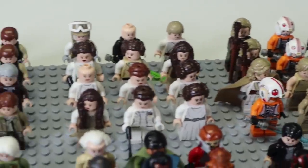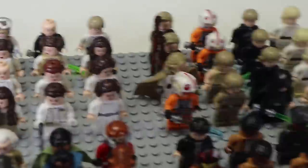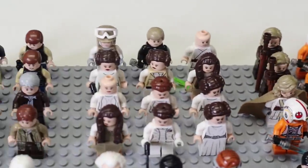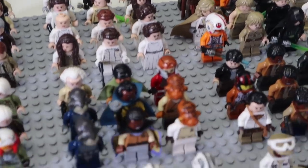Now, moving next to him, we do have Princess Leia. There's also some more Lukes behind him, because we still have plenty of those guys. I'm actually going to swap out this hair because that's bothering me. And yeah, so we have that. We have the Luke from the new Hoth set. We also do have, again, all of those Leias. We have Endor Leias, that sort of stuff.